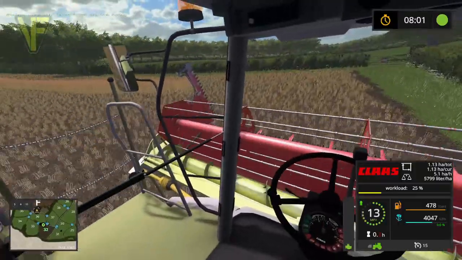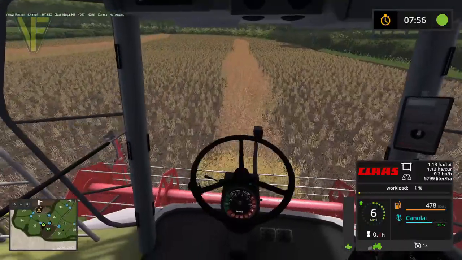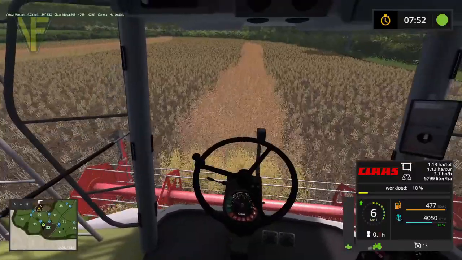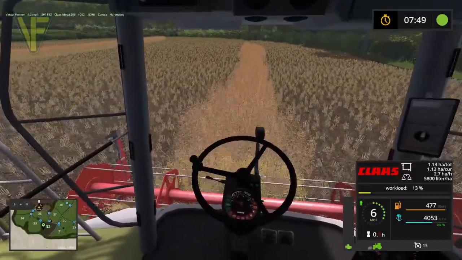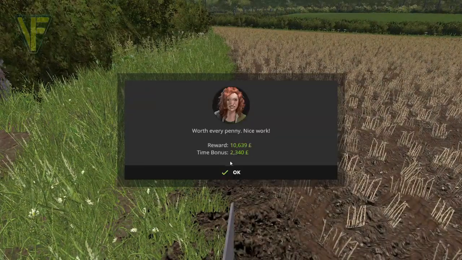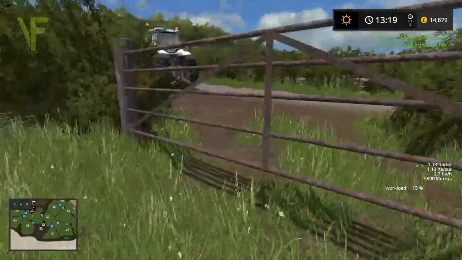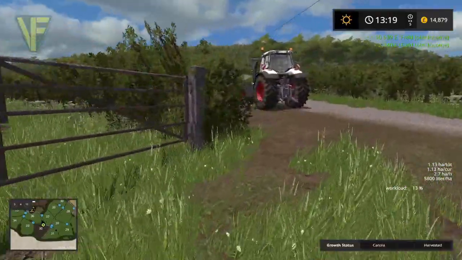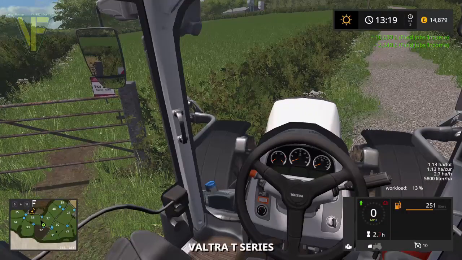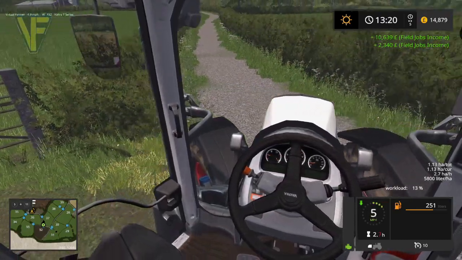We will still be running on slow growth, simply because I'm so used to slow growth now. Playing the seasons for as long as I have, I'm used to crops taking their time to grow. There we go, 10,000. So 30 over 13,000 off that. That's fantastic. Gate is opening for us, which is brilliant. But I'm happy with that. So we are going to take our Volt truck. We're going to head back up to our yard.